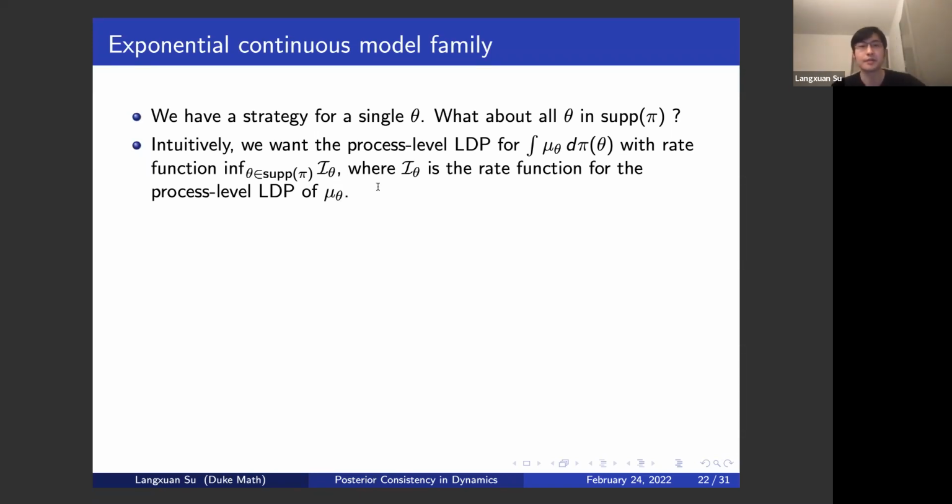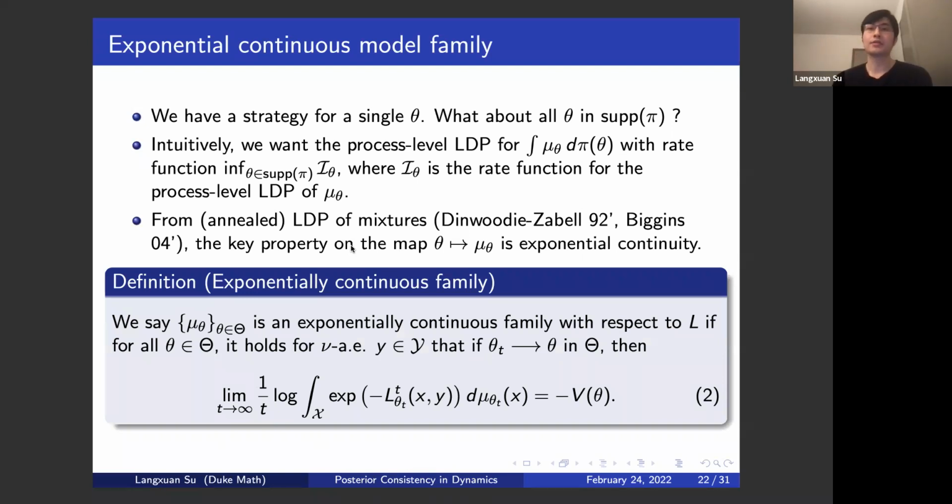Basically, just by comparing the characterization, on the right hand side, we want to take the inf over theta of the support, and the relative entropy rate is the rate function here. So we also want to take the rate function to be even over theta on support, like intuitively, right?